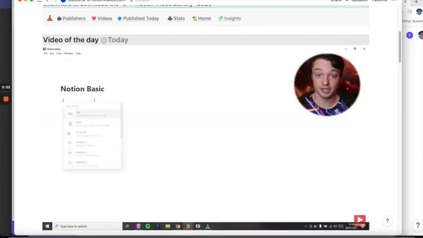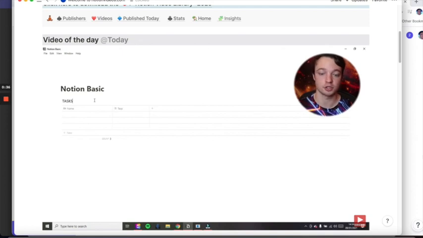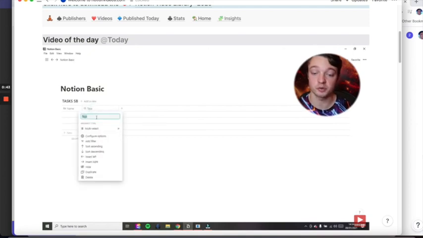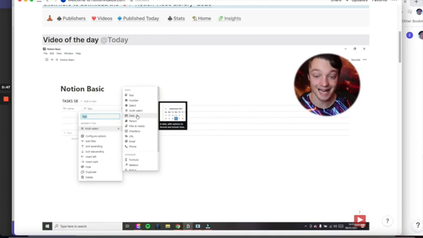So building your second brain in Notion, most people will start out with a task database. So I'm going to create a database, I'm going to call it tasks, and I'm going to put SB just so that it doesn't coincide with all the other databases I have in my space, because I have lots of task databases, as I'm sure you can imagine being a Notion consultant.